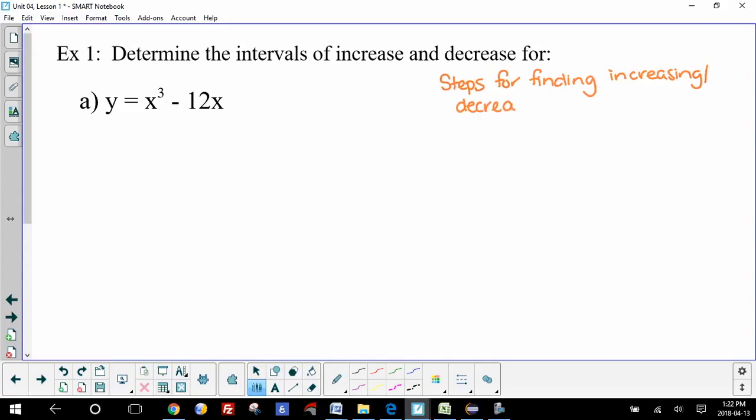So the first thing we're going to write down are the steps for finding the increasing and decreasing intervals. Hopefully it makes sense that we would get intervals for the places where it is increasing and decreasing rather than points, because increasing simply means the places where the function is rising to the right, and decreasing means the places where the function is falling to the right. So both of these places are going to be a series of points, which we will give as an entire interval.